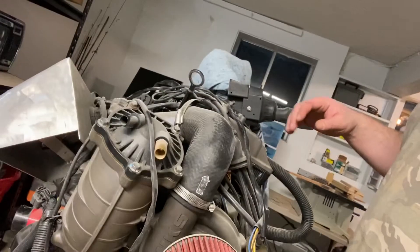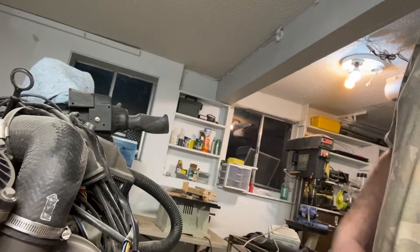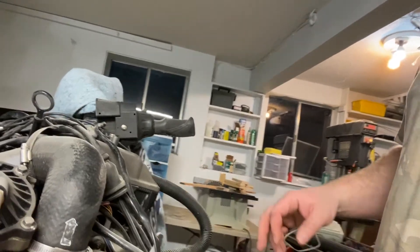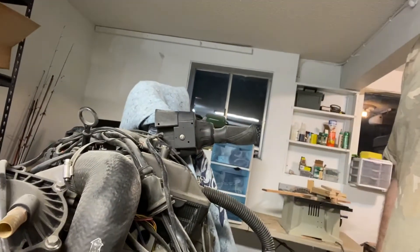One more boat-related thing. When I got this motor it was all in pieces, so I went through it, changed out all the gaskets, replaced a lot of the hardware, and redid the timing. Now it should be primed and ready to go into the boat. This thing also didn't come with any water lines, so I'm thinking about either ordering those myself or just taking it somewhere and having someone do it — it's basically just a couple of Y connectors and some hose, but I just don't want to deal with it.